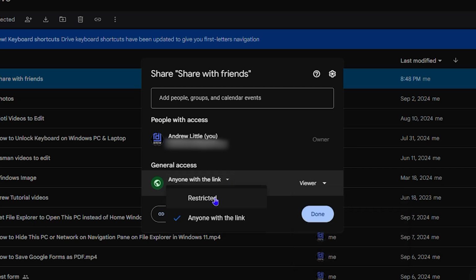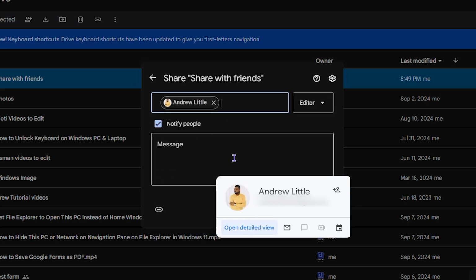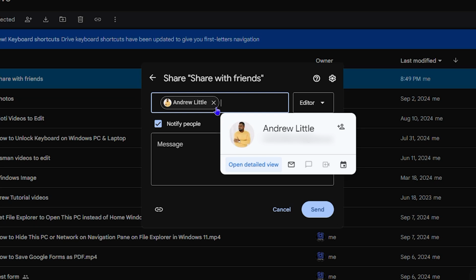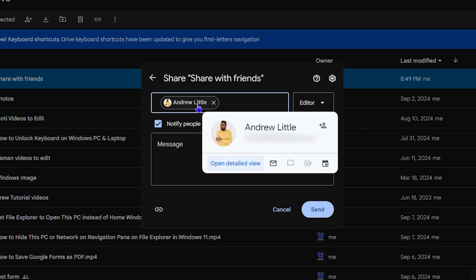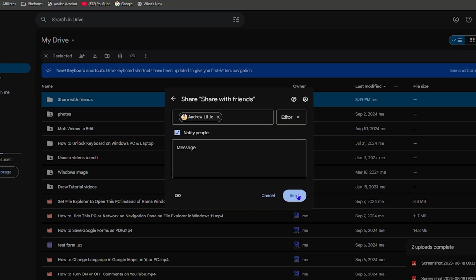Go ahead and change this back to restricted, and you want to add email addresses. So once you click on it, if those people have sent you emails or you have shared a file with them in the past, it will populate email addresses. Now I'm going to select an email address here, and as you can see, once you enter that email address, it will either show the email or it will put the name there, which contains the email address if you hover over it. Now all you have to do is select whichever rights you want to give to them, and then simply click on send. Once you click on send, they will receive an email and they will be able to view whatever is inside that folder, and that's all there is to it.